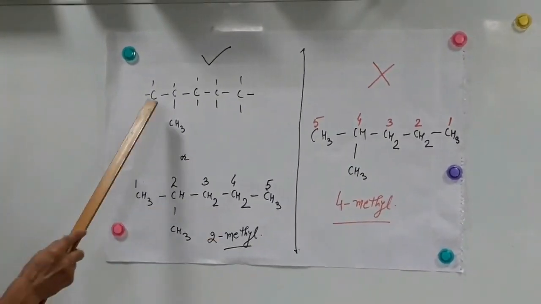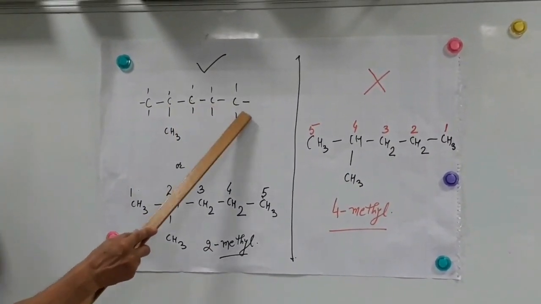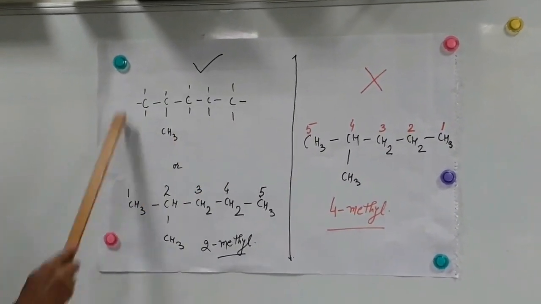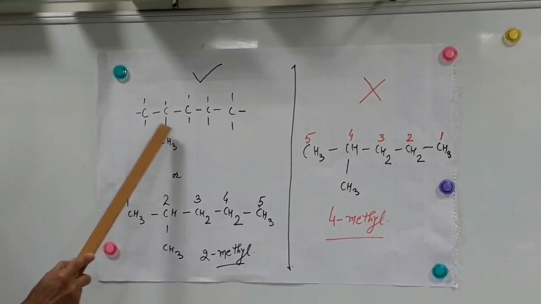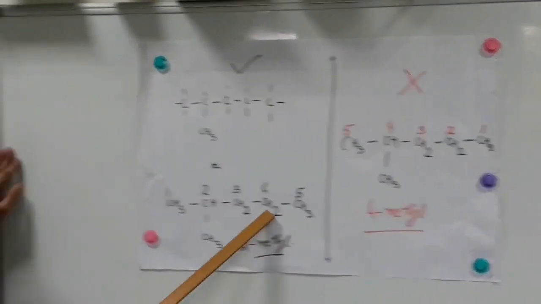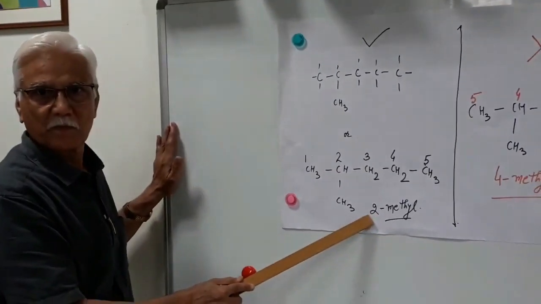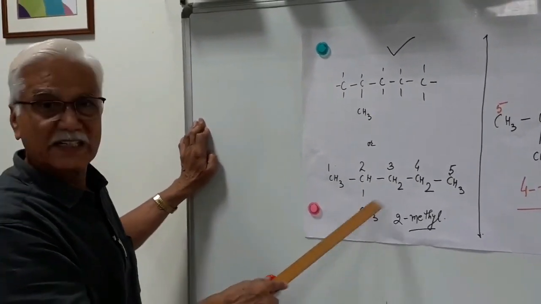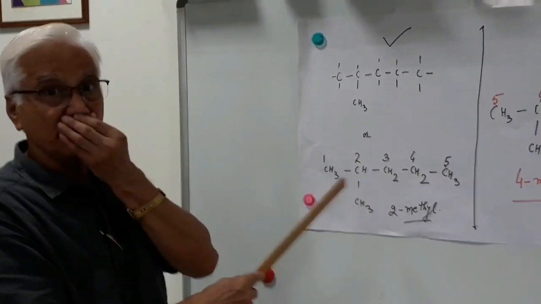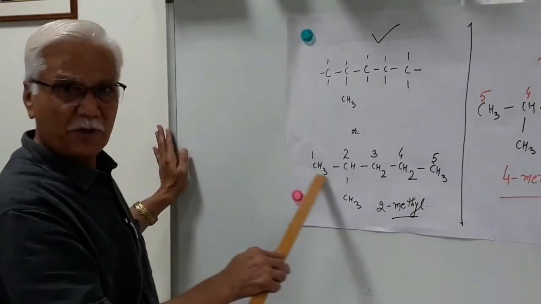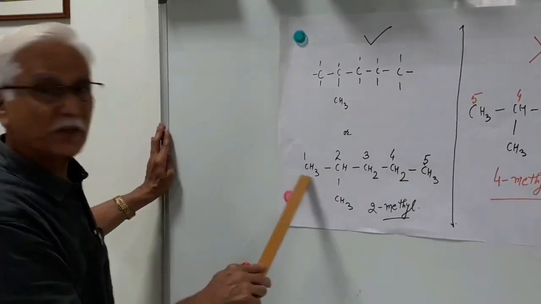You can see it: 1, 2, 3, 4, 5 carbons in the straight chain and 1 in the side chain. So you can number it in any way. Now onward, instead of writing like this, I will prefer writing like this, because from an examination point of view this pattern will be taken up. This is the abbreviated or condensed form I discussed in the first part. This is the abbreviated skeleton. This is how we write.